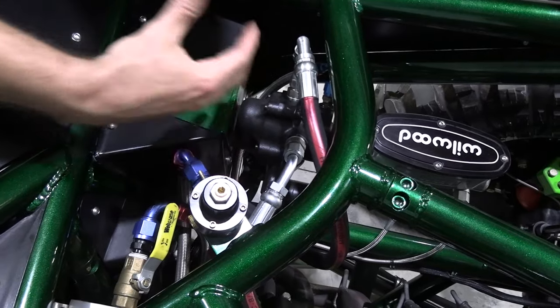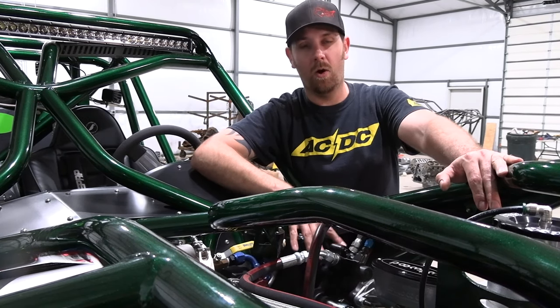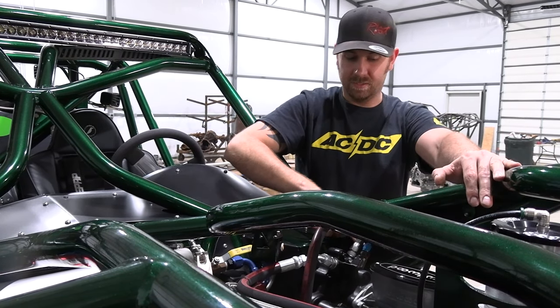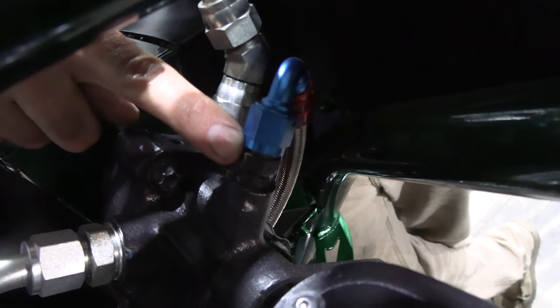So if you're sitting in the driver's seat, it's going to be the one on the right. You want your hoses on the top. The only reason for that is all your bubbles that get inside are going to come to the top and get pushed off. The return line is going to be this little guy right here that comes off the top. It's going to have a standard little nipple on it, and it gets plumbed back to your reservoir.